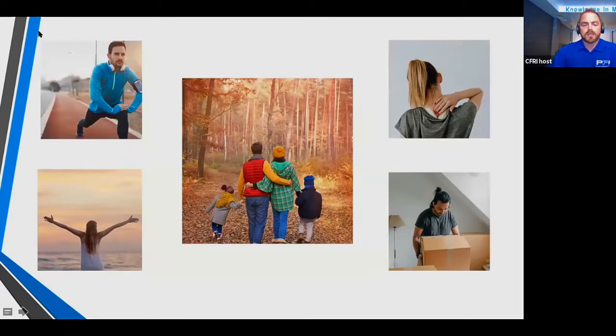Everyone has different goals. Some clients just want to move better so they can dance with their grandchildren. Others want to improve their one-mile run or breathe with more ease. We also have responsibilities outside of exercise — daily life tasks like picking things up or bending down require good movement too. If we can move with more fluidity, we don't cause stiffness or put ourselves at risk for injury later. Preparing your body properly before you work out is one easy way to prevent injury risk.